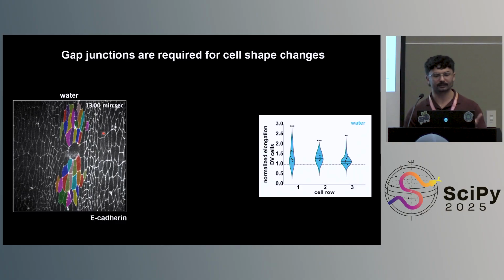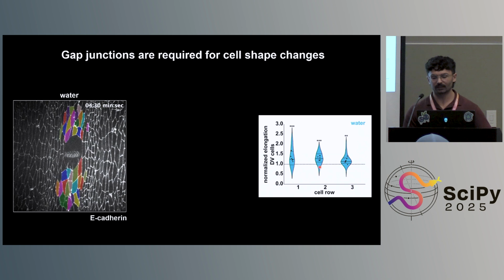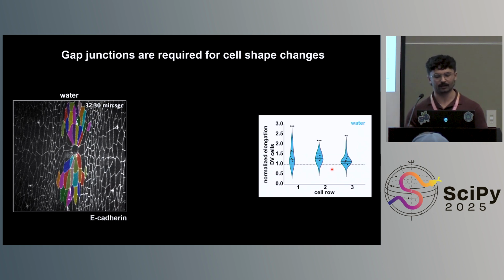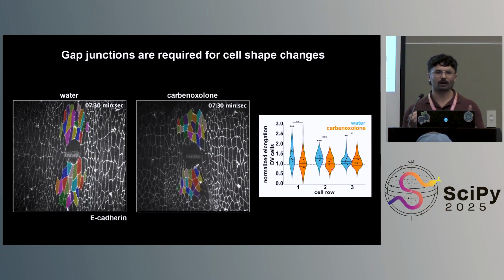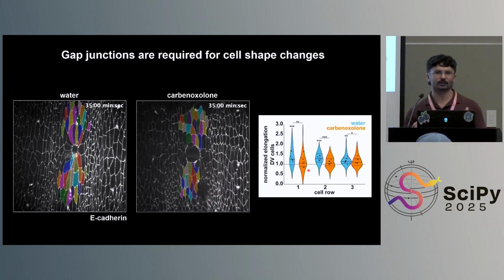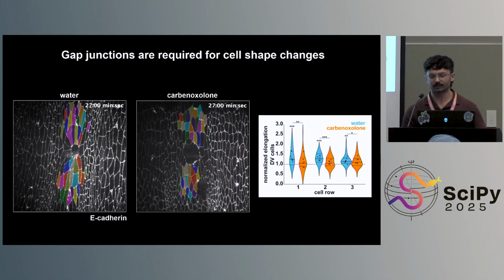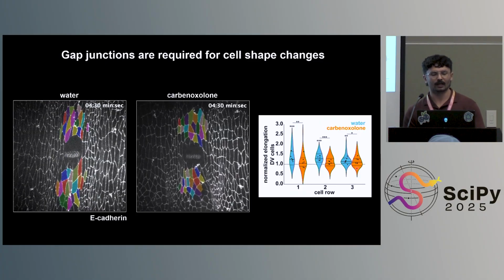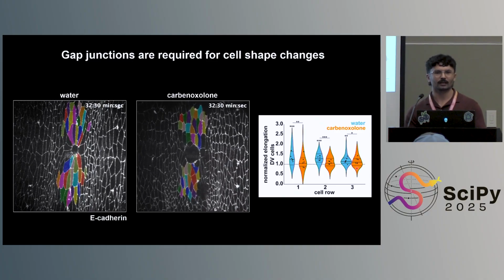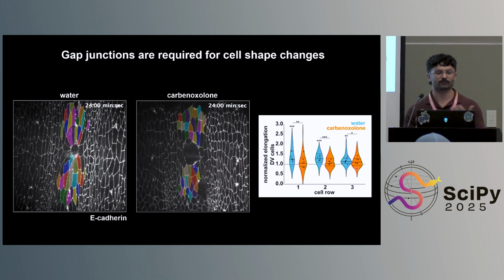And we can quantify this elongation and look at the change in elongation from beginning to end, and we see that even in multiple cell rows away from the wound, there is this significant elongation towards the wound area. However, when we block the propagation of that calcium wave by blocking gap junctions, we completely lose that elongation, both in those first row cells where we know they're participating in the healing response, but also in cells several cell rows away. And so this analysis, which was enabled by ReSCU-Nets, suggests to us that the calcium wave is important for signaling to those more distant cells to undergo cell shape changes important for facilitating wound repair.